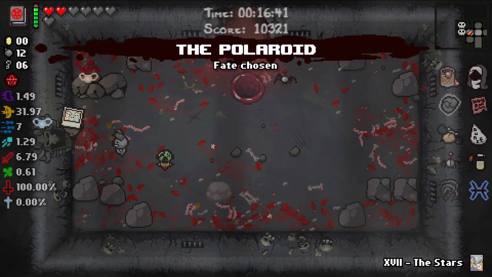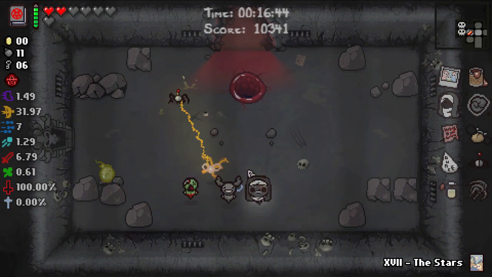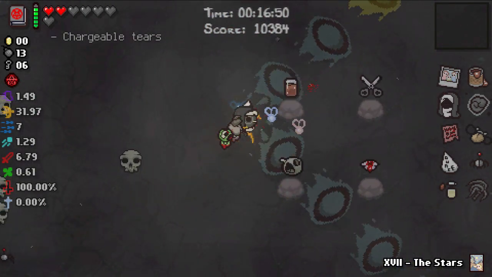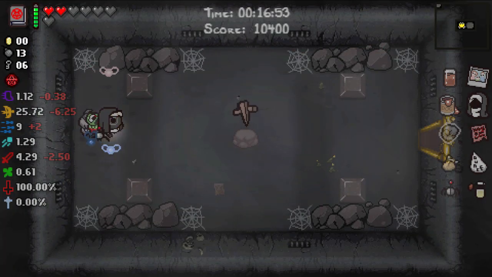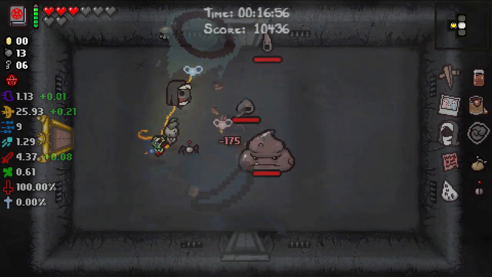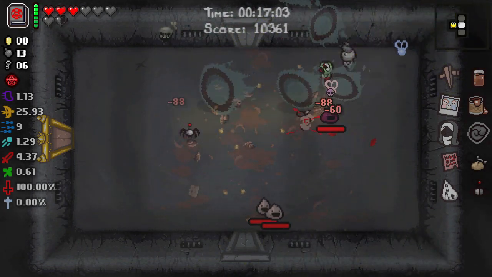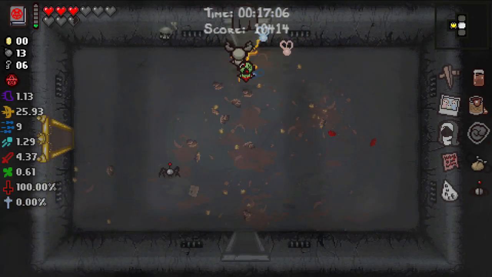Take the Polaroid. Devil Deal contains crap, to be honest with you, so I don't need it. Get your Tinted Rock. 2 bombs back. I mean, it's not really something to write home about, but that's okay. Chocolate Milk is just really good. It did kill our everything, but it's going to make our run better, so I'm not mad about it. We also can spam out incredibly powerful shots, so we're gonna roll with it.